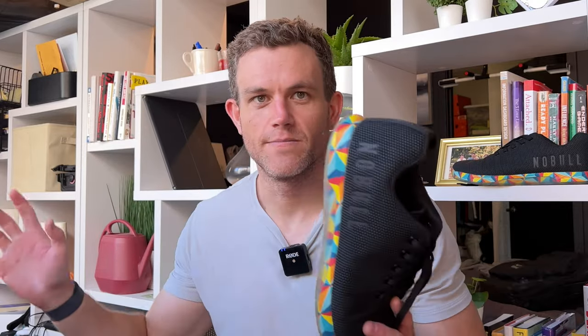This is the original Noble Trainer. This thing is great at so many things in CrossFit. It's the lightest shoe by far — I've tested 15-plus other shoes. It's super light, great for any gymnastics movements, really flat, and good for deadlifting. Love this shoe. The problem with the trainer is that it really sucks for running, and box jumps sometimes get a little sketchy because the sole is so thin. So not a good running shoe.